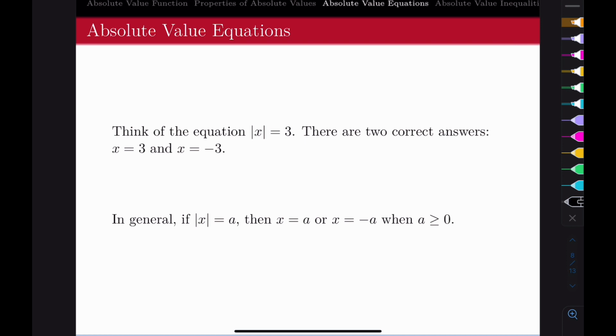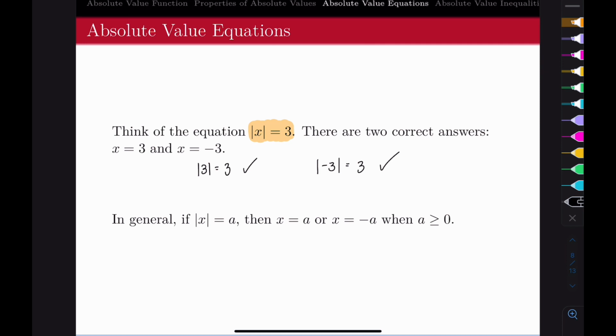So I want to think of a simpler absolute value equation. If we take the absolute value of x and need it to equal 3, we really have two solutions. If I plug +3 in for x, the absolute value of +3 is 3. But if I plug in -3, I also get exactly the same thing. So both 3 and -3 are solutions to this equation. When we're dealing with absolute value equations, there's a good chance we're going to have two answers.